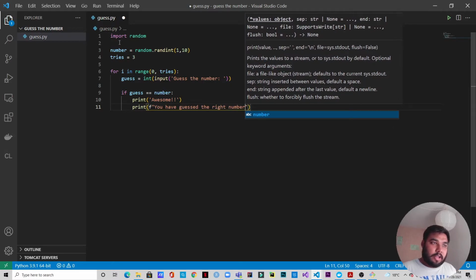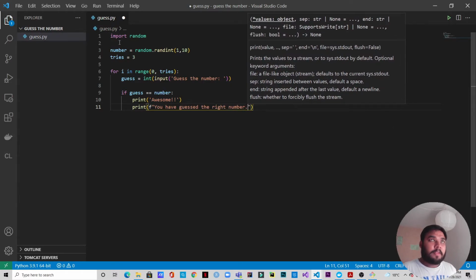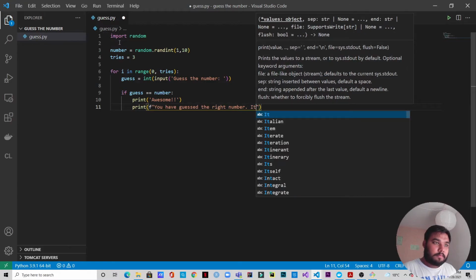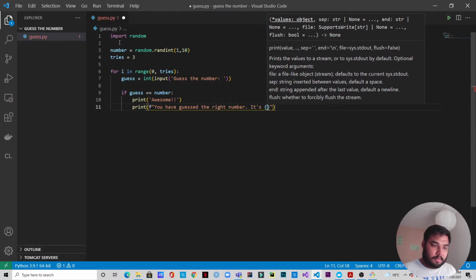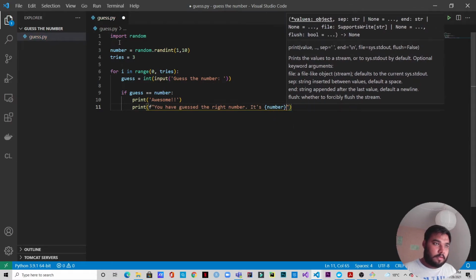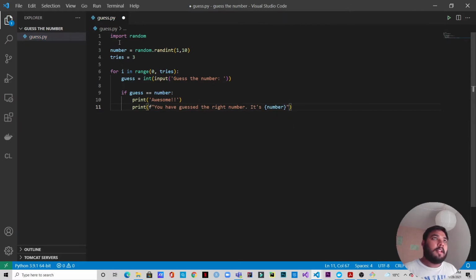So this is the logic if the number is correct. So we will print it like this, and we will break the loop.